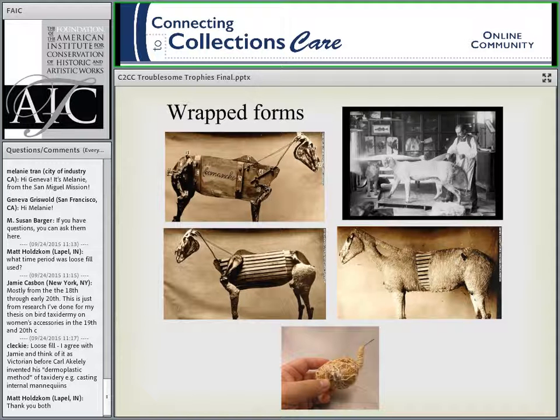We see the skeletal elements that are cleaned, and not cleaned very well. They were basically just roughly fleshed out. They would dry them, set into place for the legs. You see the skull attached to the armature wire, and then wood was used to further fill out the animal, bulk it out basically, and then the material was wrapped over that armature.